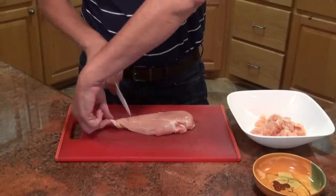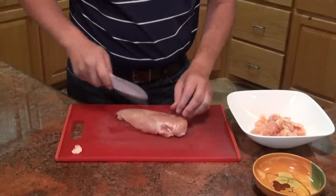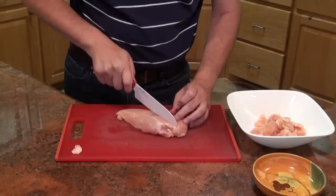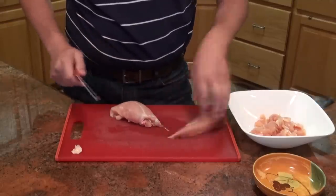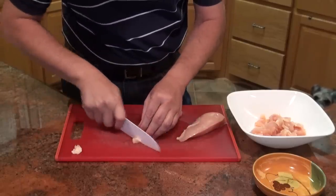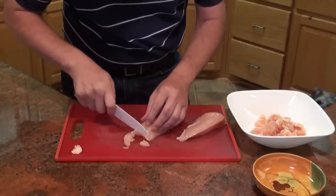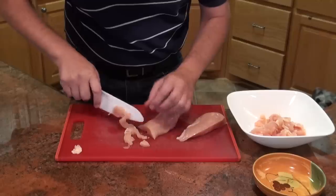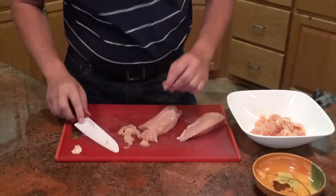So anyway, I got a chicken breast here. I'm gonna trim this up. I had two chicken breasts. One of them I've already sliced. I'm happy with it. Let's go ahead and slice this one up. I trimmed off excess fat. Now I'm going to cut this into slices, kind of going across the grain of the breast here. Going about that thickness right there. We'll just keep chopping this up.